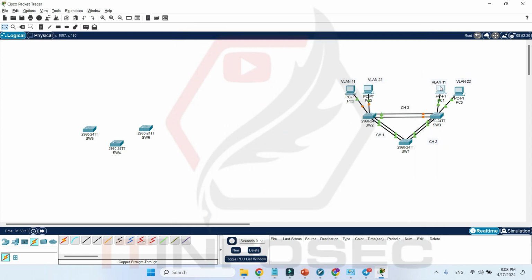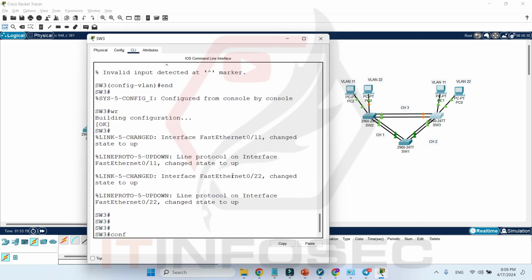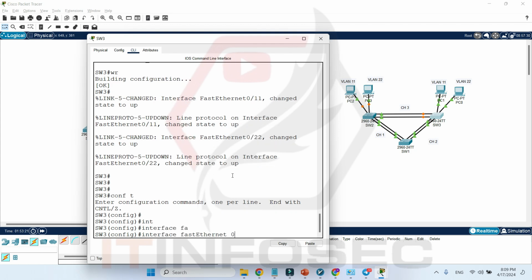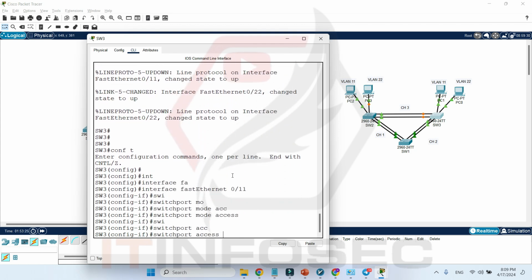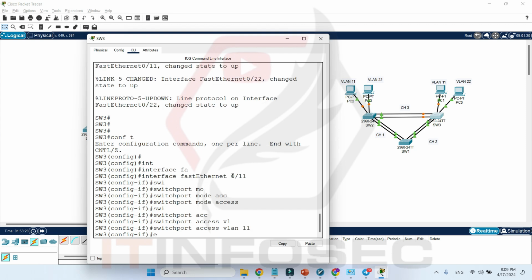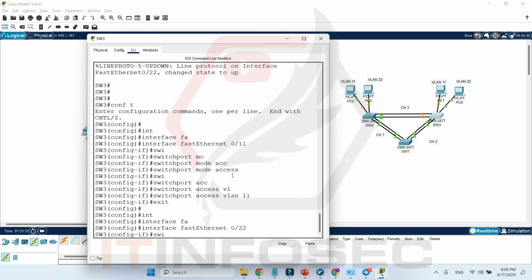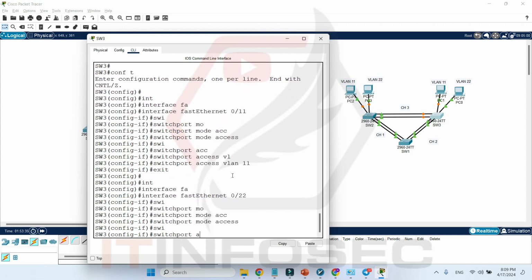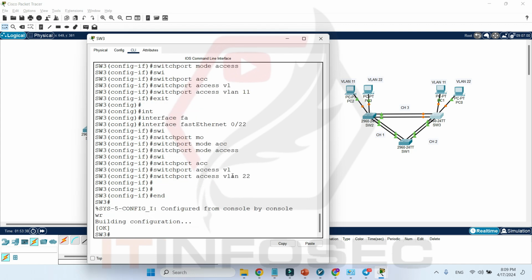That's all for SW2. For SW3, configure terminal, interface FastEthernet 0/11, switchport mode access, switchport access vlan 11, interface FastEthernet 0/22, switchport mode access, and switchport access vlan 22, and write.